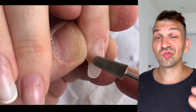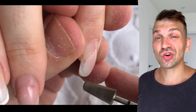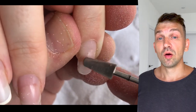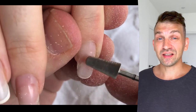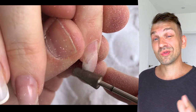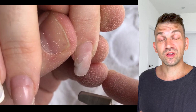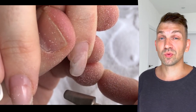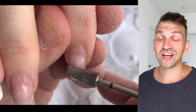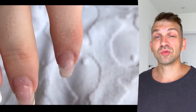It's very easy to work even with a short nail plate. I'm in love with this drill bit and I've worked with this one for more than 10 years. And this is fantastic. You should work with this drill bit at a medium speed of your drill machine, with forward speed when you work from the left side and with reverse speed when you work on the right side. And you will see that this amazing drill bit perfectly removes the pterygia.